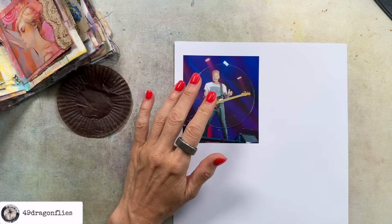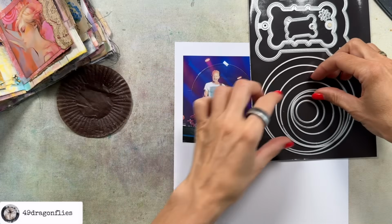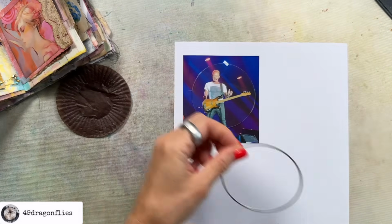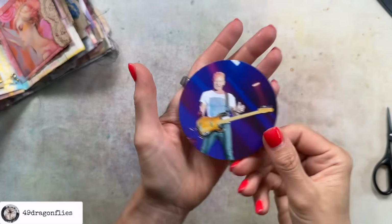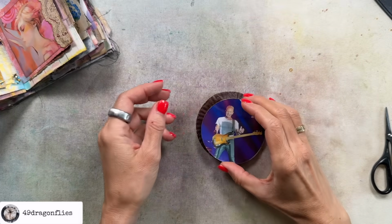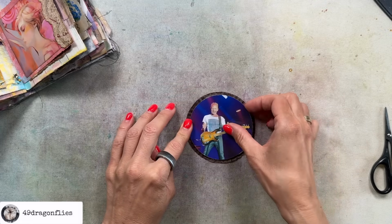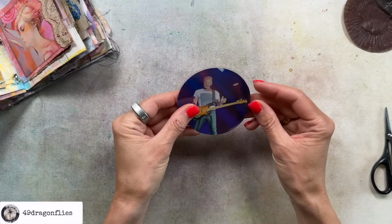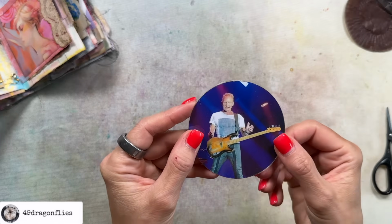Okay, so I will use the same die, whoops, which I think was this one. Yeah. So I'll use that to cut him out. Okay, so we have this, and if we put it in between this, I'm not feeling it. Don't think I like this brown background. And I don't think I even like this dark background, although he does pop because he has a white t-shirt.